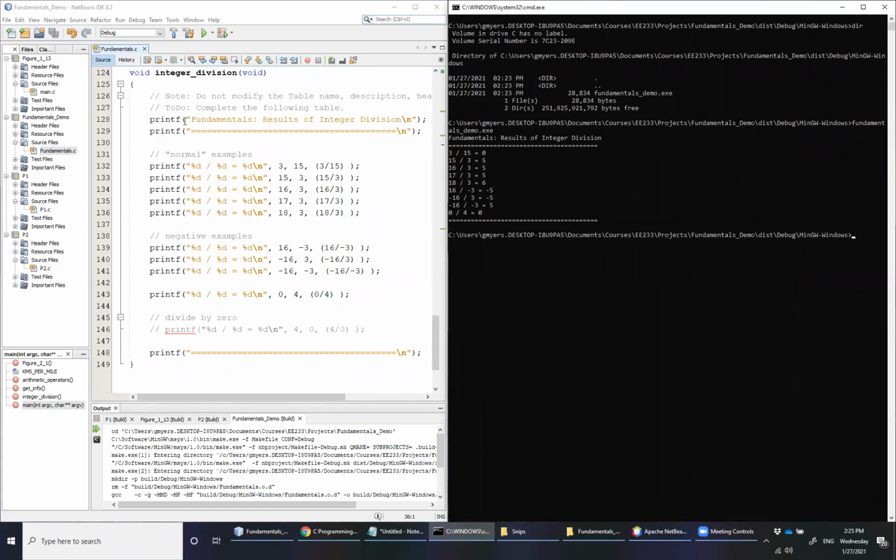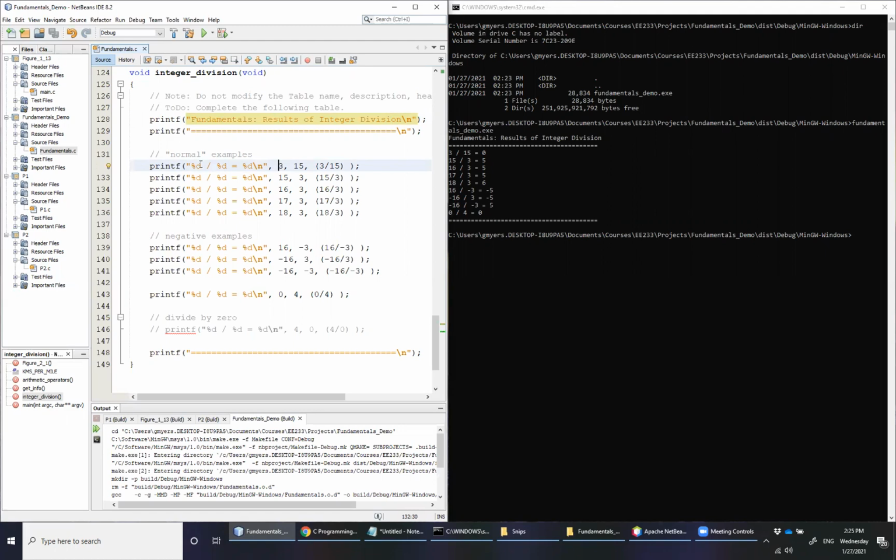The idea behind this is that this table just has a nice table header, as well as some delineation between the table title and the contents of the table, once again just to make it look pretty. Now, we begin with a series of printf statements, particularly using the format spec %d. Our whole goal here is to focus just on integer division in this demo, so we're going to do no double precision. Instead, we're going to look at how integer division changes based on the value, but also on the sign. So in this case, we're simply going to have three %ds.